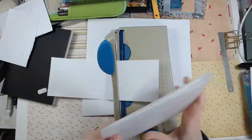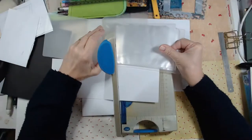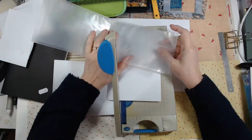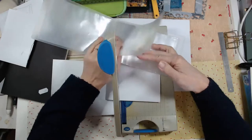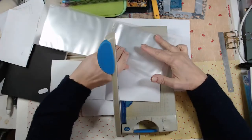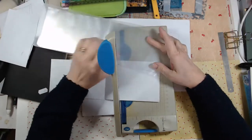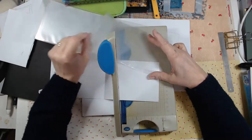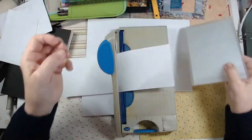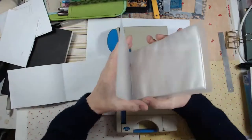So this particular one, we want 2, 3, 4, 5, 6, 7, 8, 9, 10, 11, 12. We want 13. Well, we're going to end up with 14. So I'll just shut that down because it's a bit dangerous.